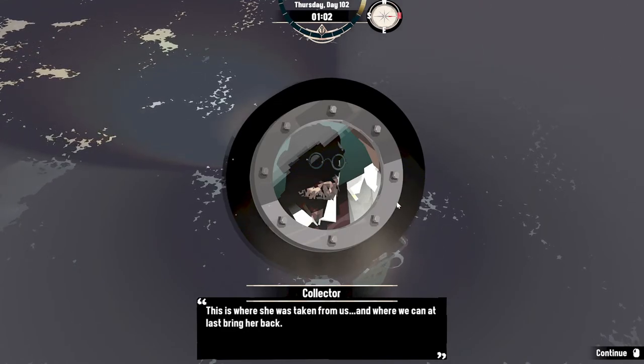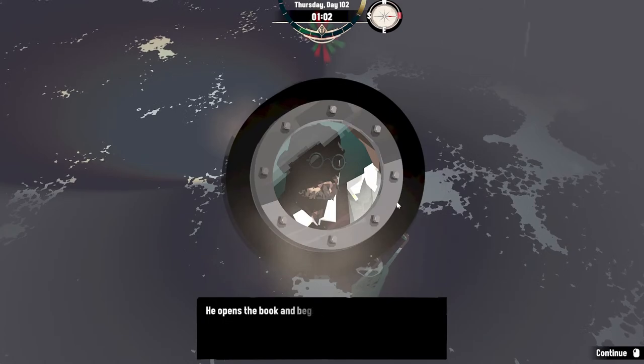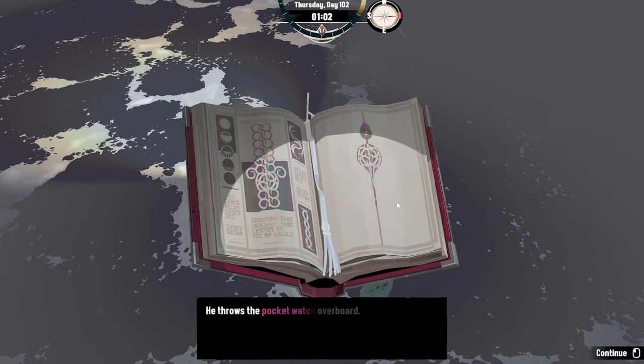This is the place. This is where she was taken from us and we're going to last bring her back. Only here and only because of what we've achieved. He opens the book and begins to read aloud. So it's the same so far.